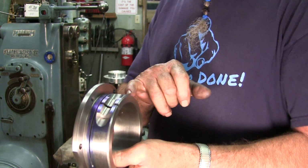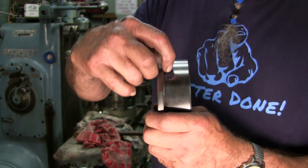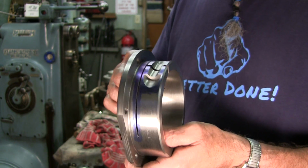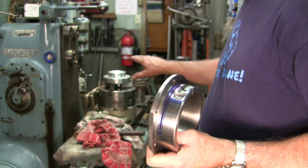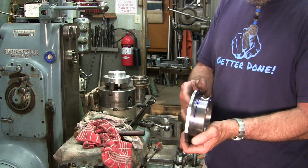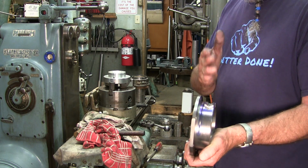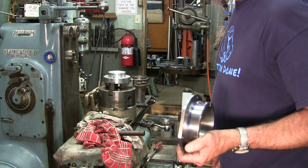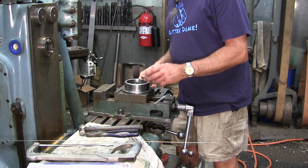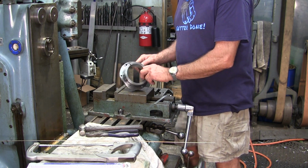Now we're going to go ahead and finish bringing that slot down square with those radiuses all the way through there. What I'm going to do is pull the dividing head off of here, and we're going to set up a vise, and then I'm going to grab a hold of this in the vise and clamp it, and then I'll grab a few other things and show you how I'll hand finish that off. I think I got everything here that I'm going to need to finish this slot off.